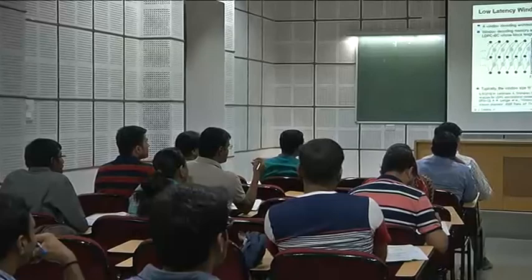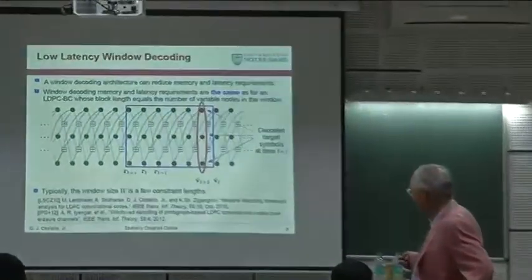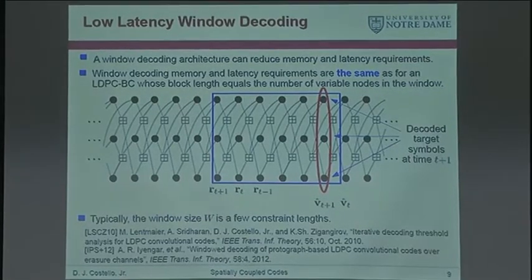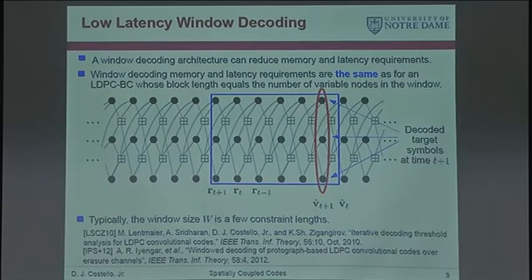Yeah, these bits enter the window at a certain time, and they're finally decoded it would be however big the window is, that many time units later, and that's usually a few constraint lengths. It's a parameter which affects the performance of the code, as to how big the window of the decoder should be. And we've done quite a bit of work on that. Some of those results I'll give later today. Anything else at this point?